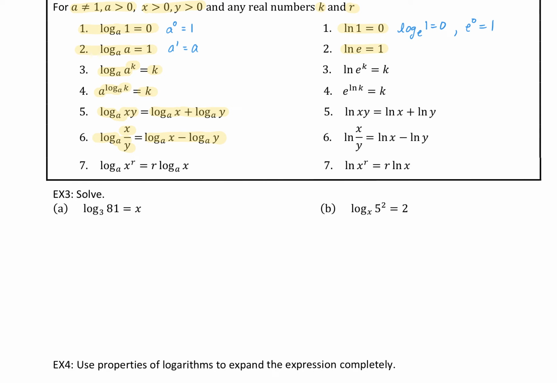And then our last property is log base A of x. Let's say that your argument x was raised to some exponent. Well, what you can do is you can bring that exponent out into the front of the log, and this reads as r times, so it's multiplication, times log base A of x. So if you did have a number in front of the log and you wanted to use those other properties, you could bring that r back up, because remember, this is an equal sign. These properties work both ways. You could bring that r back up as the exponent on x, and then you can use all those other properties. And don't forget that we also have the corresponding properties for natural log here as well.